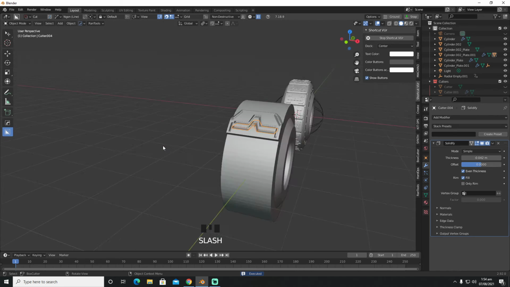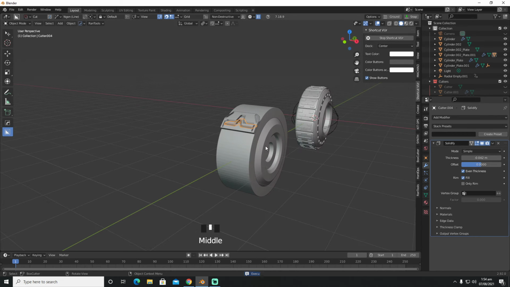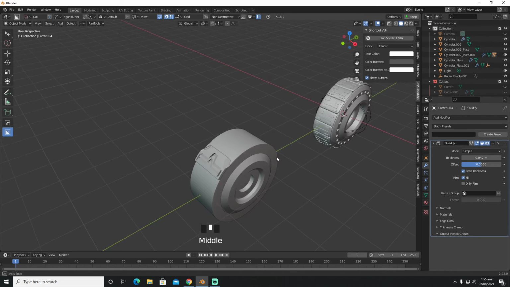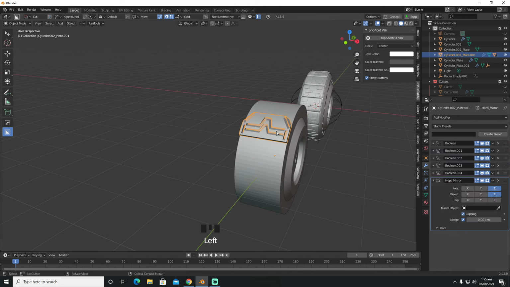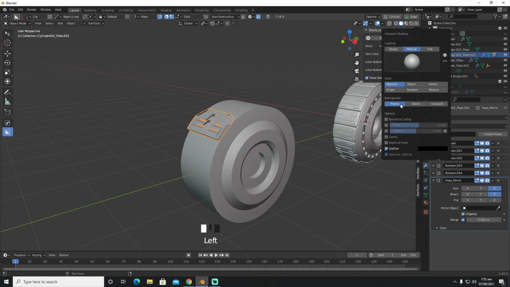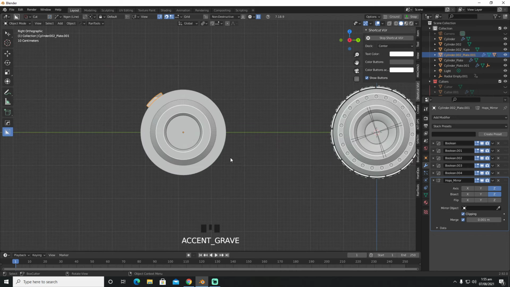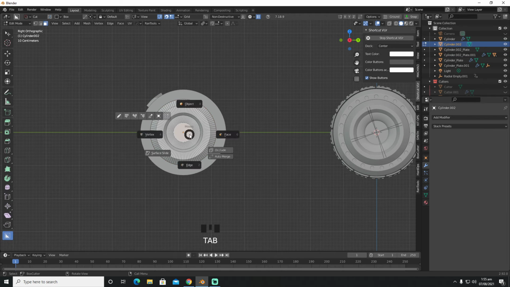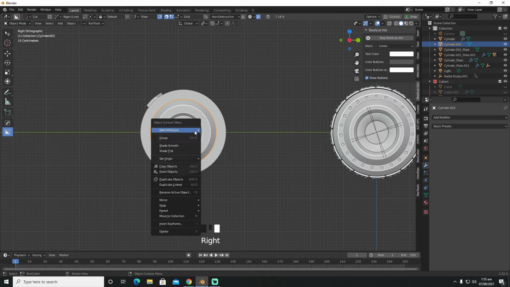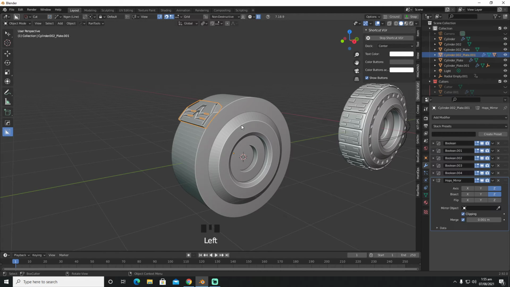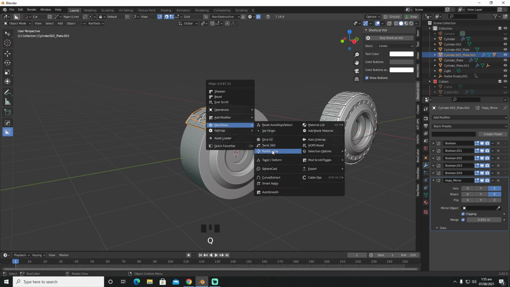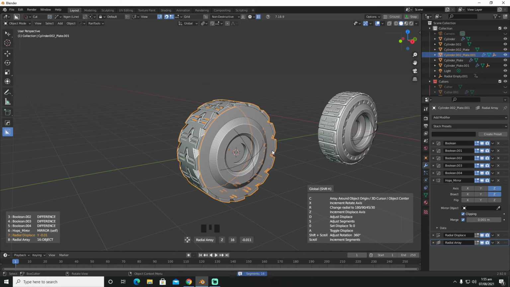So we have something like this. Press slash again, and you have something like this. Now we're gonna select this guy. Let's turn on cavity. I'm gonna select this guy, and you see this origin point. Click this, select this face, Shift S, cursor to selected, and select this guy and radial array it to right about there.